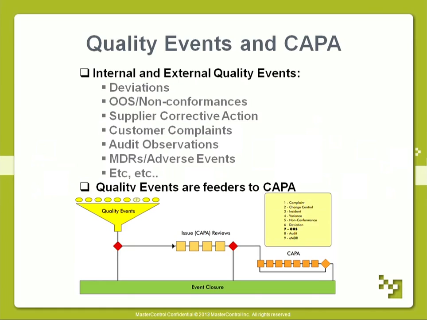I think it really brings across how our quality management system around QEM is set up in MasterControl. So you have your quality events, all of these forms that we just went through a little bit at a very high level. They come into this bucket and this funnel, and you can look at them really as containment. So just having the concept of a deviation, really what you're doing is containing that situation. Something happened on the manufacturing floor, and you have an established process, and you have SOPs that outline how you handle that.